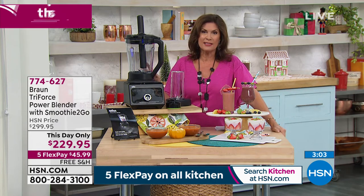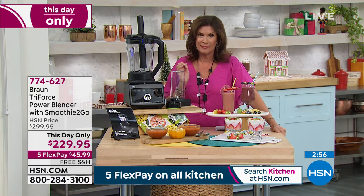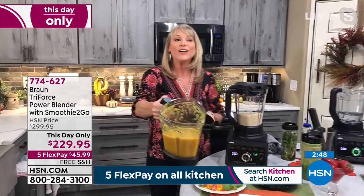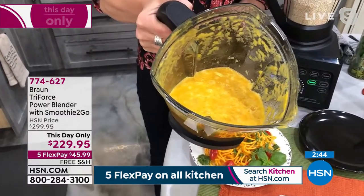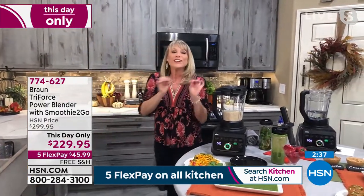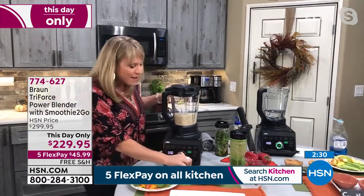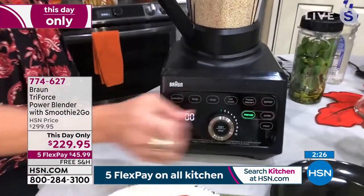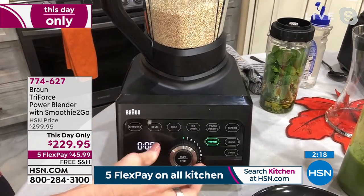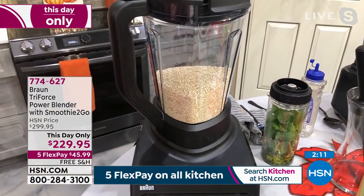Get it home. Try it. Experience it. As we come into the holiday food season, this is the time you really want to invest in the things that make a big difference. You can do all the grandma recipes and favorite things. I love that this one does soup — the apple butternut squash soup sounds so good, Kelly. And there is not one chunk or bump — look at that apple butternut squash. The texture is absolutely perfect.